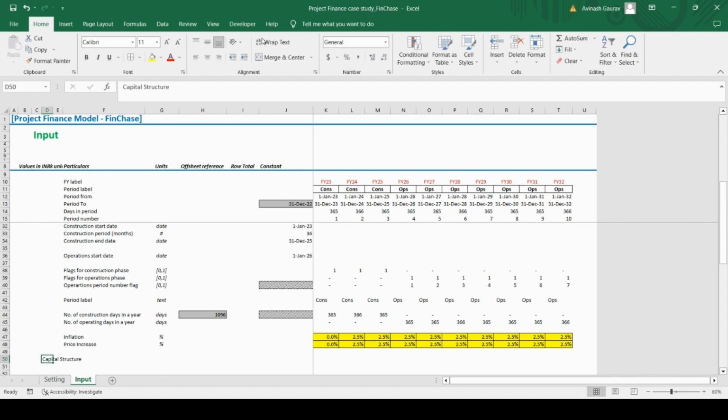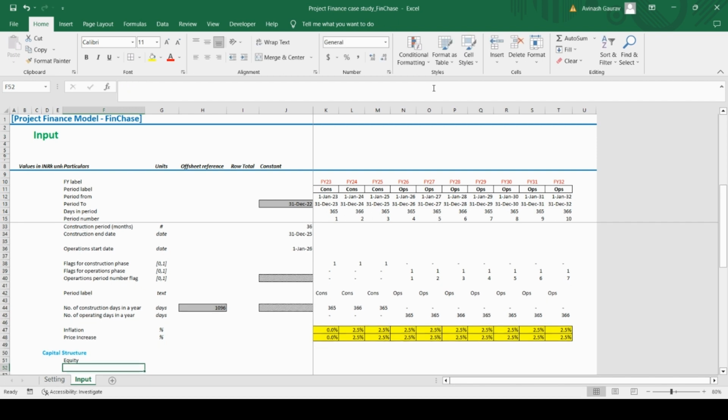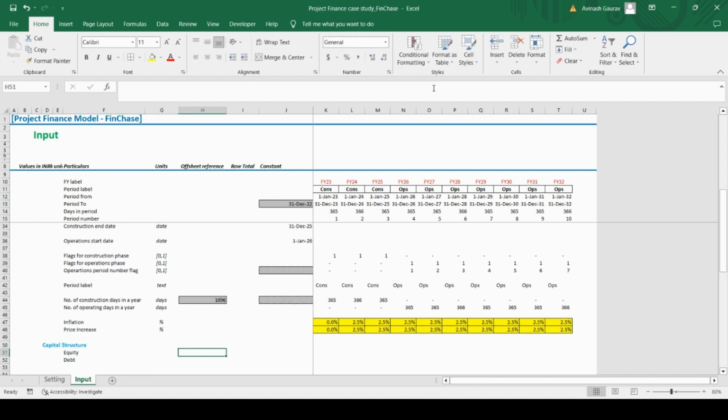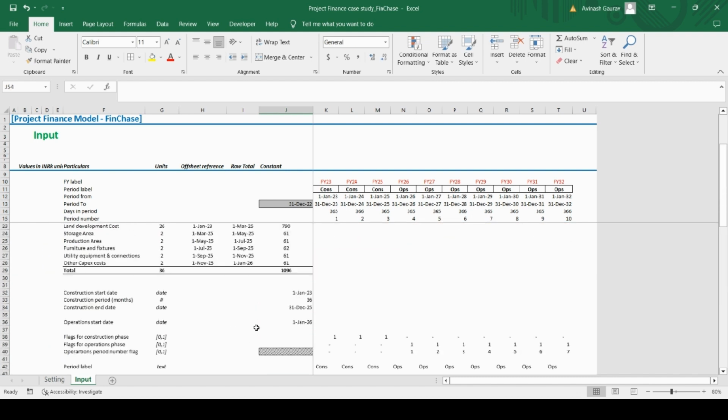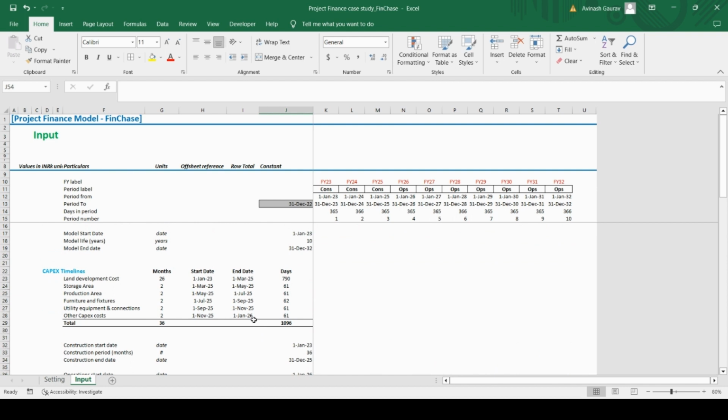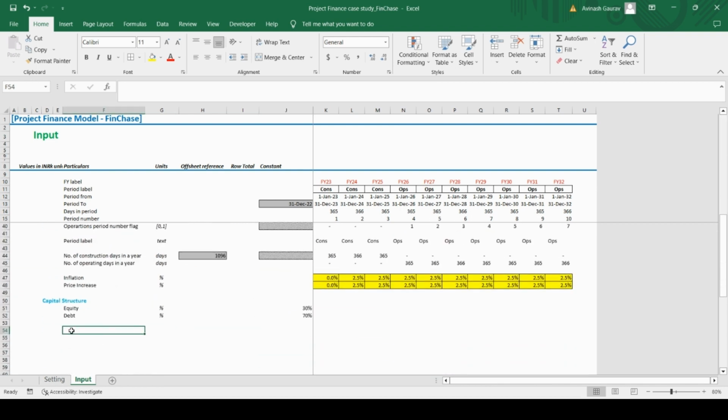Now since I placed it in column D, let's give it a column style of D. Now in capital, what are the two sources, guys? One is equity, another one is debt. The percentage is going to be in equity and debt. If I say this is 30%, then this is going to be 1 minus 30%, which is 70%. Don't worry about it, whatever inputs I am using, I will highlight them in one go once I complete setting up our input sheet.